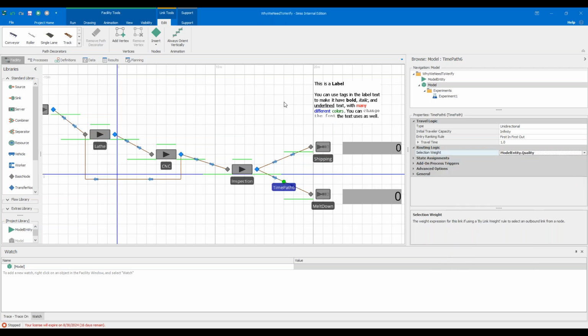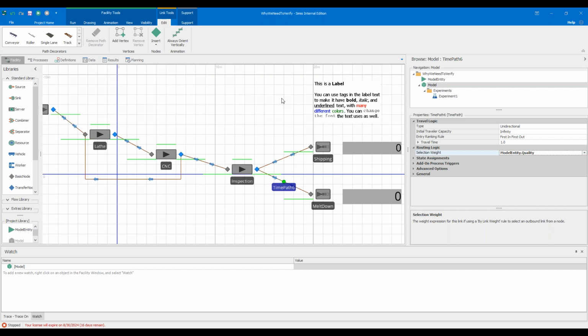So that is one way to do it. There's definitely sometimes multiple ways to do something in Simio. The more you work with Simio, the more you learn, the more solution series you go to, the more you can learn about how you do things differently. Maybe you do things better so that you can figure out what's going on better.